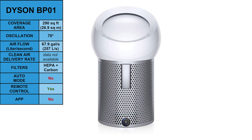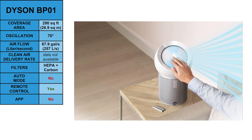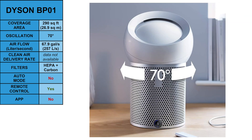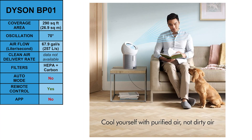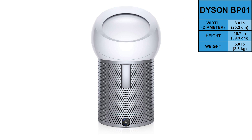For the best Dyson purifier for small spaces, go with the Dyson Pure Cool Me BP-01. Dyson refers to it as a personal purifying fan, and its size is much smaller than the DP and TP models. The compact design limits the airflow output to 257 liters per second, and it's rated for 290 square feet — still enough for most small and mid-sized rooms. It includes a HEPA filter and an activated carbon filter. The BP-01 uses Dyson's Core Flow technology and can only oscillate up to 70 degrees, but airflow speed and direction can be adjusted. It has a more basic digital screen that only shows fan speed and power settings and also lacks an auto mode, which helps keep the price lower. The BP-01 measures 8 inches in diameter, 15.7 inches tall, and weighs 5 pounds.